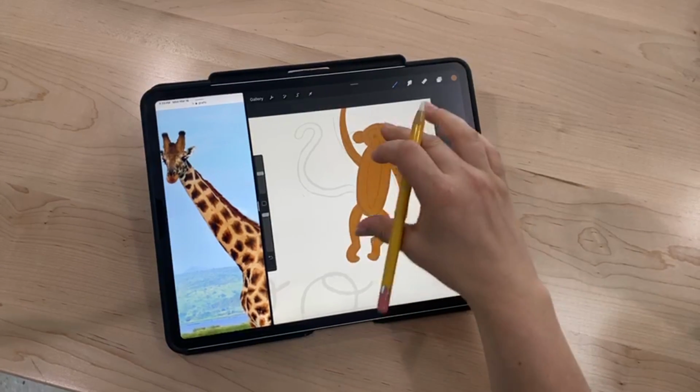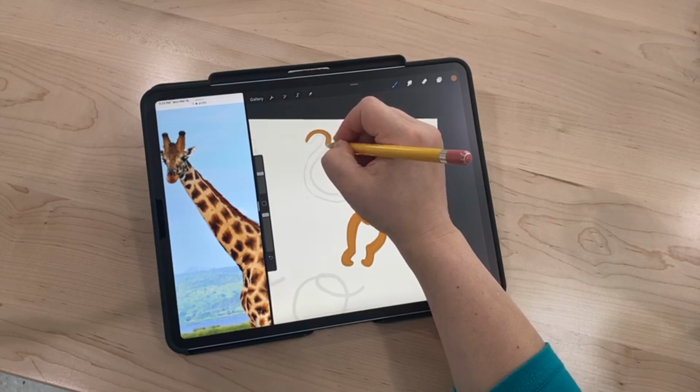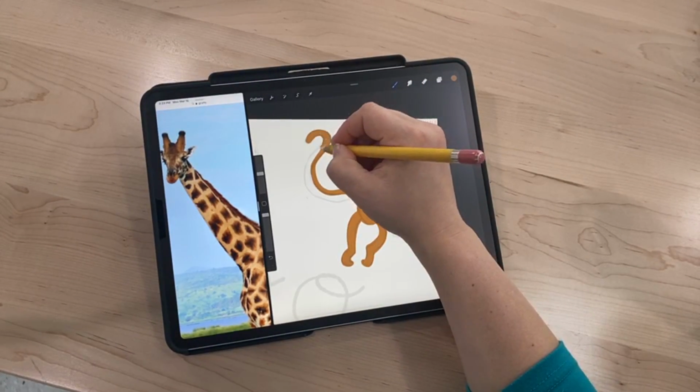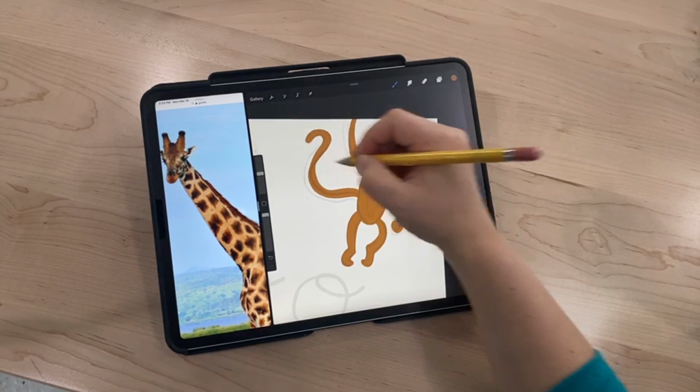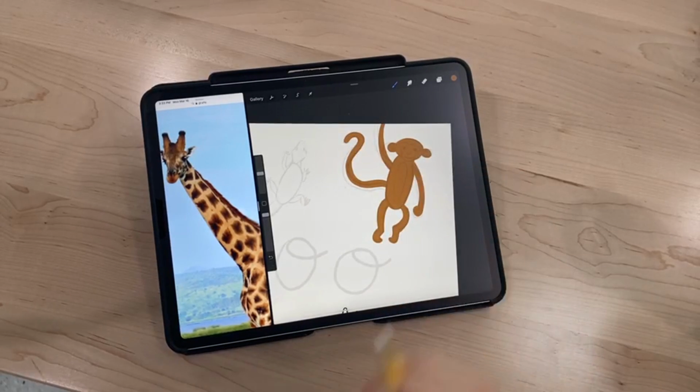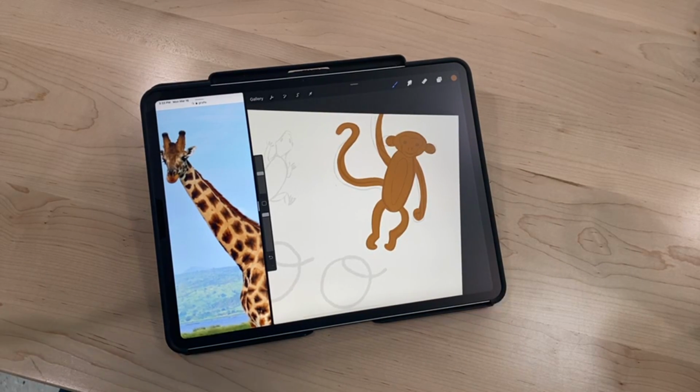Yeah. And then the tail. Gotta have the tail. There we go. Cool. Got the monkey shape.